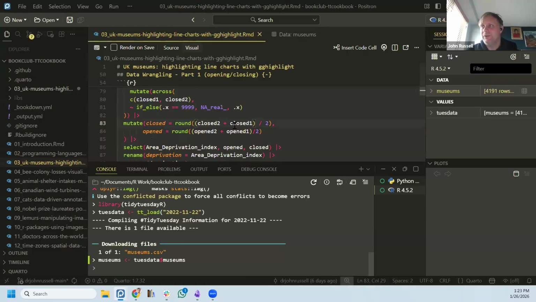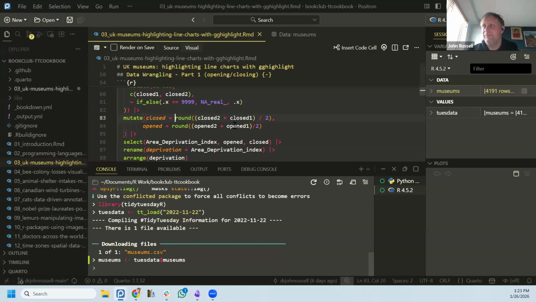In hers, she actually has an if-then statement here, where if they're the same, then just make it the same. I only removed that because if two numbers are the same, the average of two numbers that are the same is the number. And so I actually realized you don't need that. You don't need to make it a complicated if-else statement. You can actually just keep it as is.